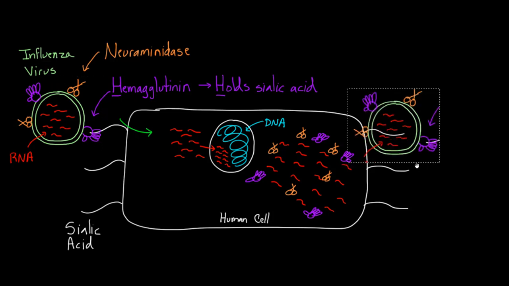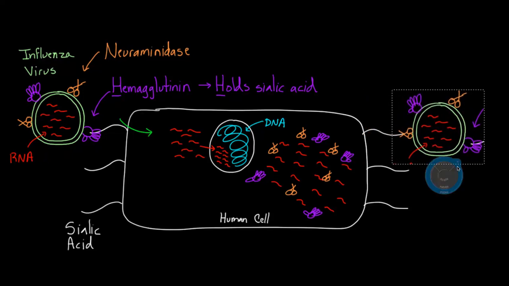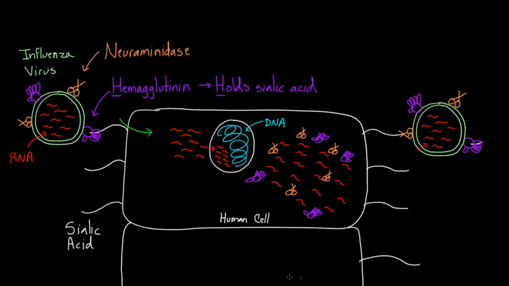Let me show you what that would look like. Here's a daughter cell. Let's say it goes over here. This is our daughter cell on the other side. These cells are going to try to make their way out of the human cell, because now they're packaged and ready to go. Where do you suppose they want to go next? They're going to want to find their own human cell to invade because they want to continue this process. We've got more human cells down below, and maybe one human cell up here. So we've got new targets for this virus, and this virus is going to seek out these targets and try to make its way inside again using its hemagglutinin.